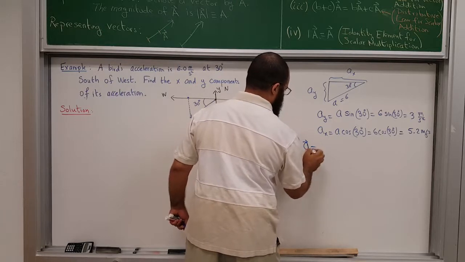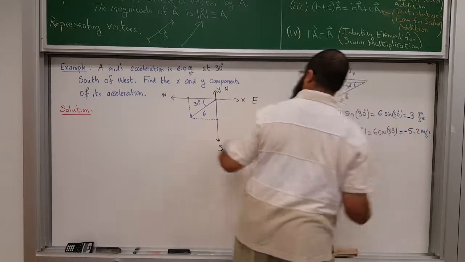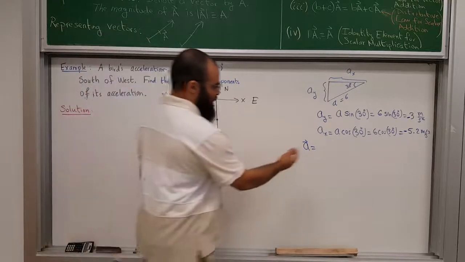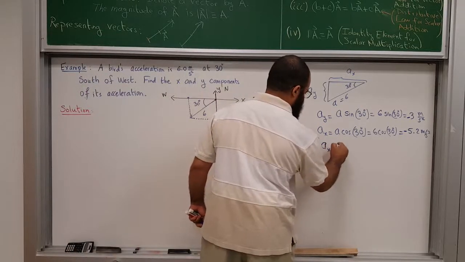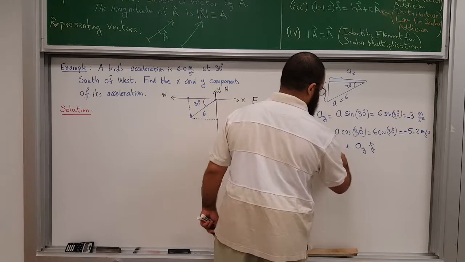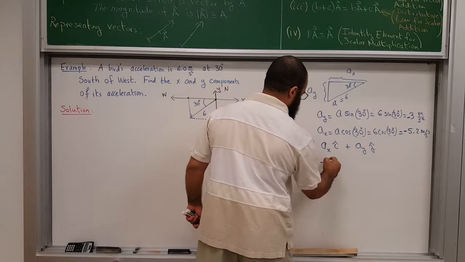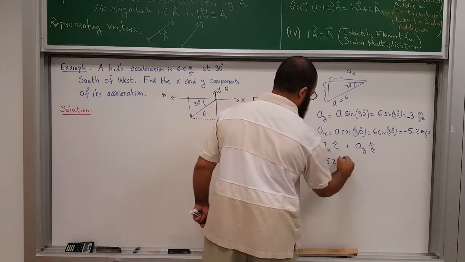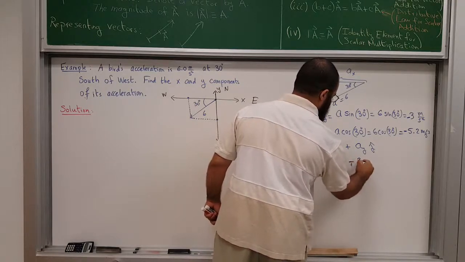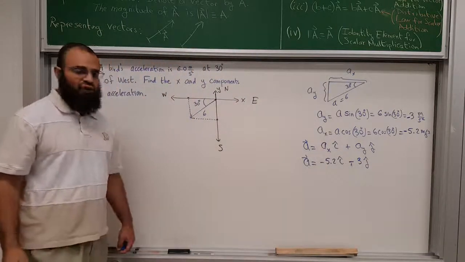So I will write my acceleration then as a vector. Let me put it manually, then you will put the minus sign here and the minus sign here, because from the picture, the y is negative and the x is negative. You can write your acceleration now as the x component of acceleration in the i hat direction plus the y component of the acceleration in the j hat, because this is the x, this is the y. So a can be written as negative 5.2 i hat plus y, which is also negative, so negative 3 j hat. And of course, those are in meters per second squared.